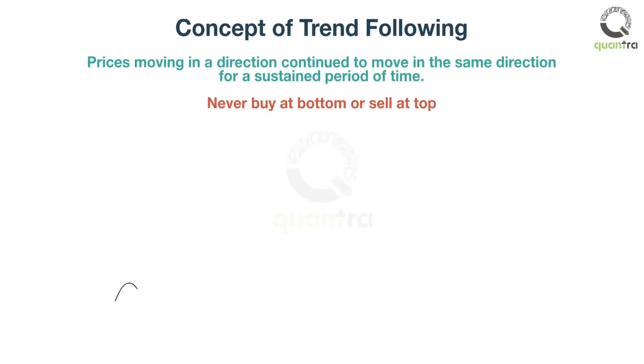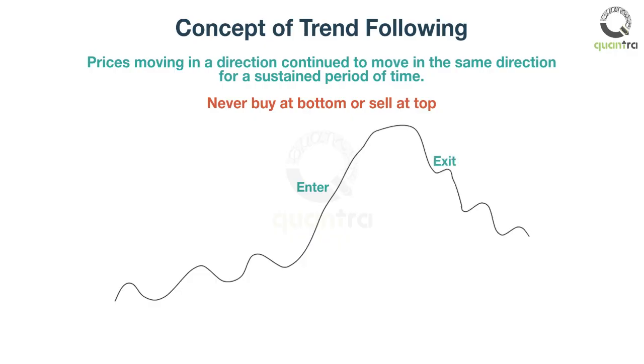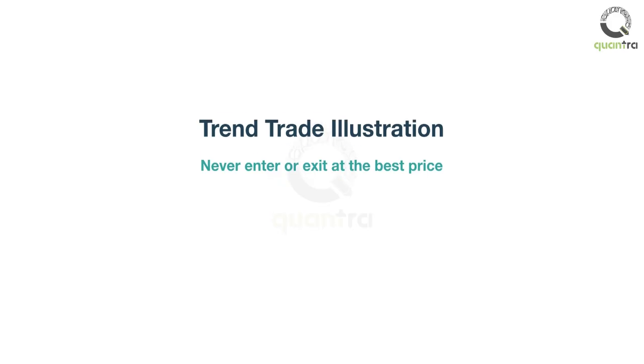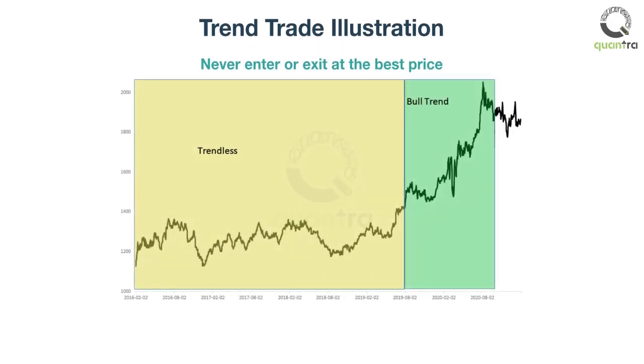What we want to do is to wait for the market to start moving in one direction, up or down, and then jump on the bandwagon and stay with the price move for as long as it lasts. An important part to understand about trend following is that you will never enter or exit at the best prices. You will always get in too late and get out too late. That's just how the strategy works.